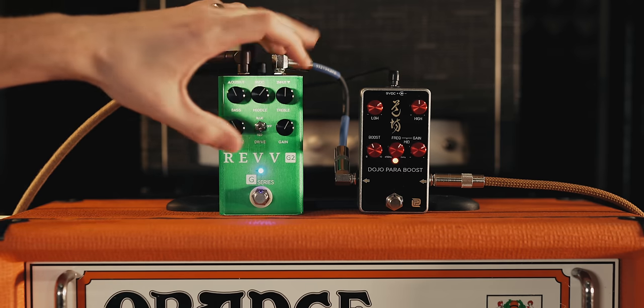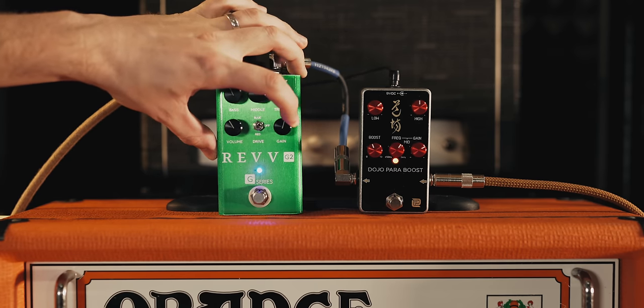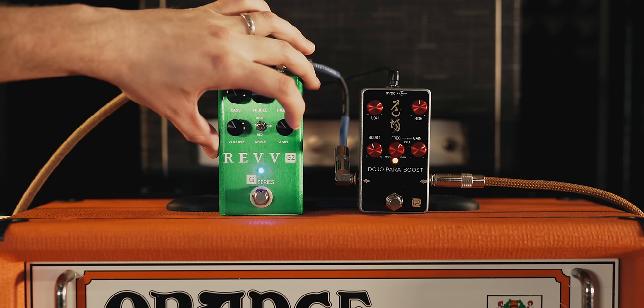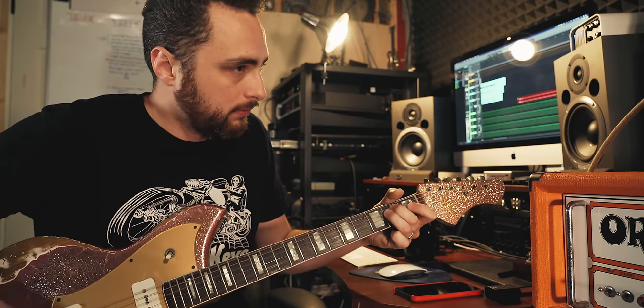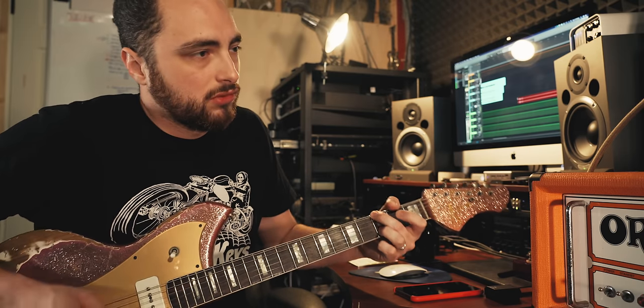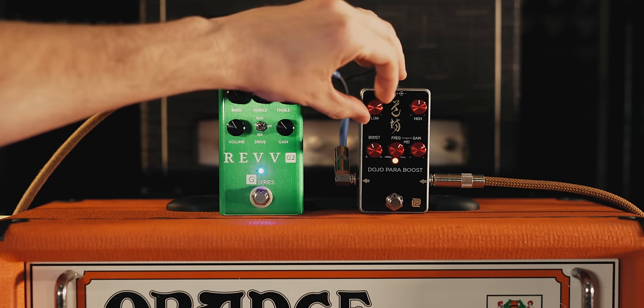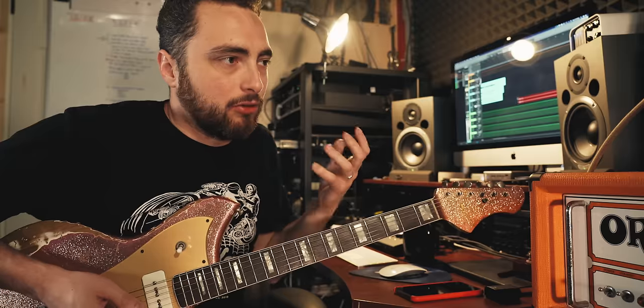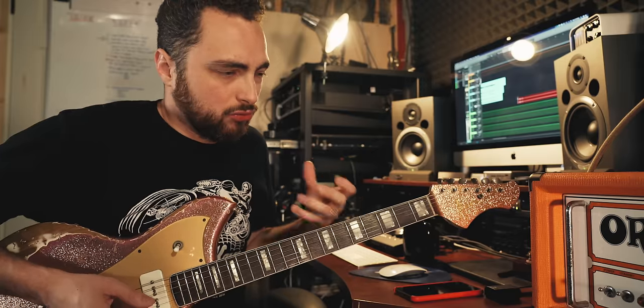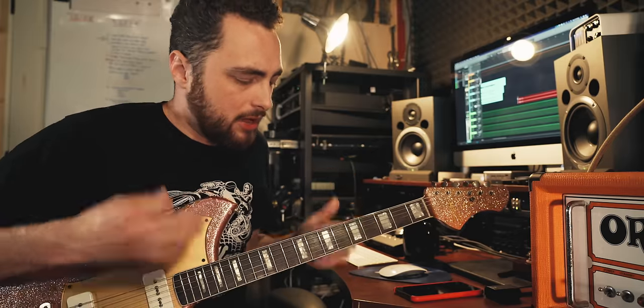It's a little too gainy though, so I'm gonna bring the gain back on the G2 just a little bit, because again, we are hitting the front end of this pedal super hard now. And I want a little bit more low end going into the front. The thing about those Oranges that I really liked was the amount of low end that they had. There's really, really present round bottom end.